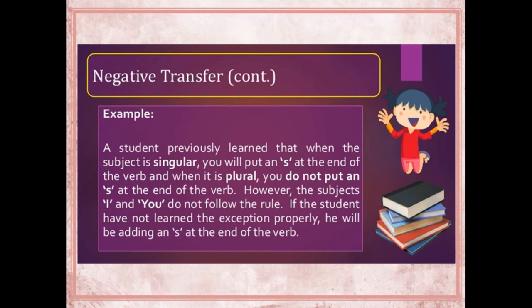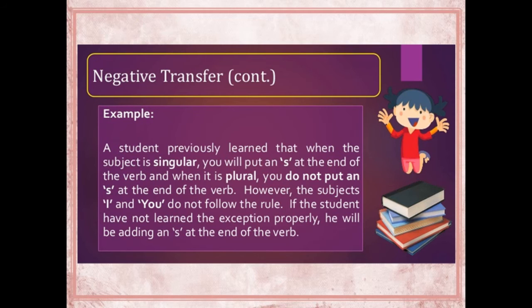To make it plural, one way to make nouns plural is to add S. Okay? However, when you use verbs, as we said, you put S depending on whether the subject is singular or plural. For example, you say, she rides a bike. So it's singular, so you put S on the verb because the doer of the action is singular. And if it is plural, then you don't put an S.